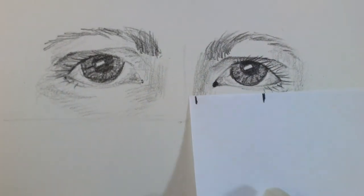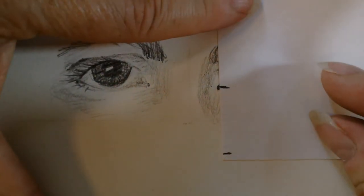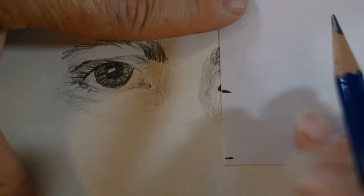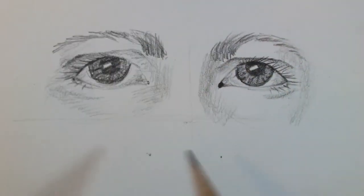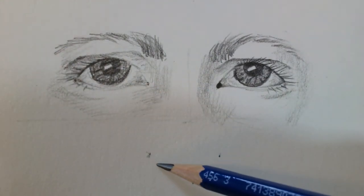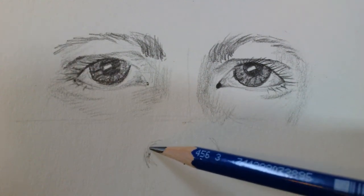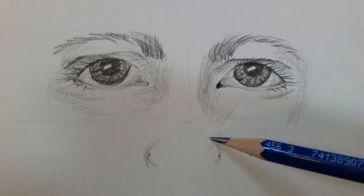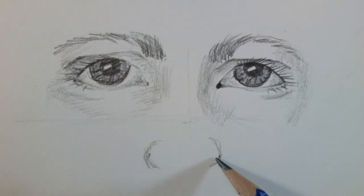All right, to get started, I'm going to use my measuring tool again and then place it right under that tear duct, right at the tear duct, and place another dot so that I have an eye length down on both sides. It kind of makes a square when you think about it. Now I'm going to use a curve, almost a C and a backward C, to indicate the nostrils. And they line up right with the tear duct in most cases. Some people, they may be a little wider or a little narrower.